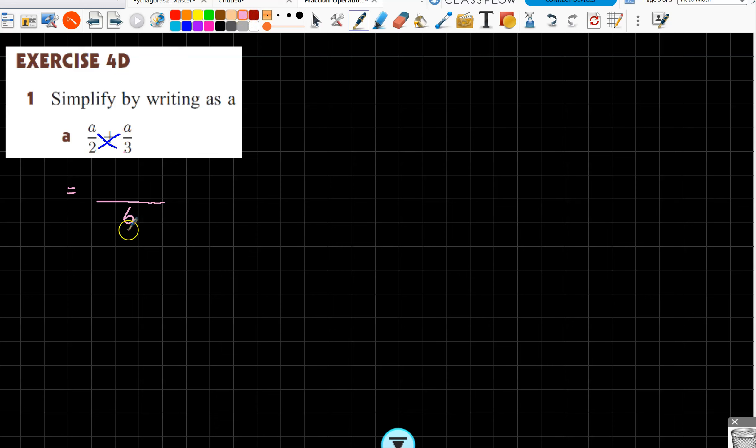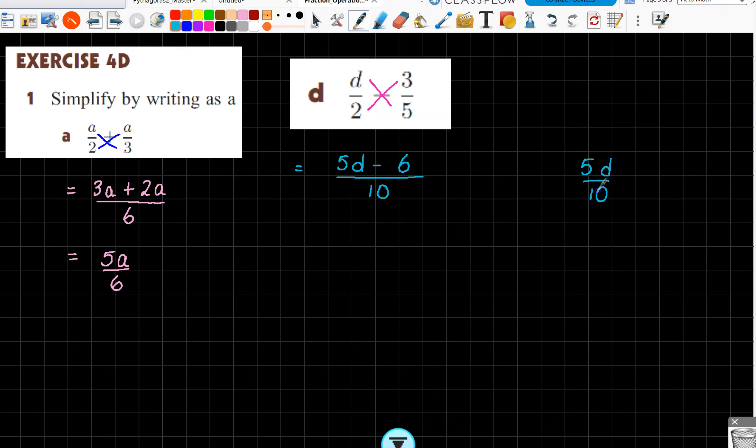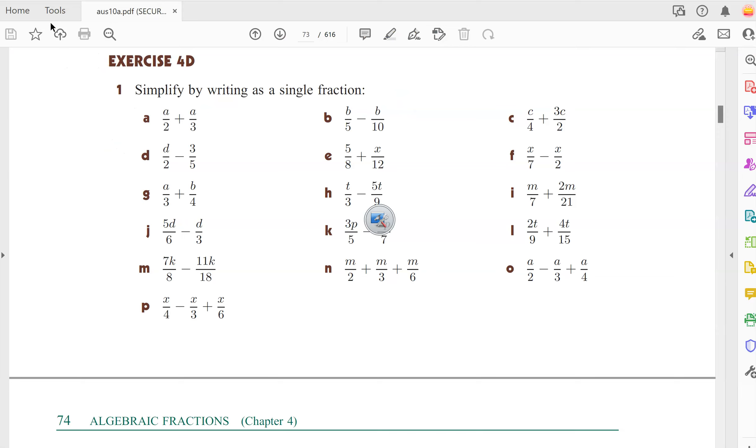So, same thing. 2 and 5. 2 times 5 gives me 10. And then I will cross-multiply. And that becomes d times 5, which is 5d, minus 2 times 3, which is 6. Can we simplify that in any way, shape, or form? We've got some head nods. Where could we simplify or how could we simplify? Ooh. You might have to give me 50 push-ups. We can't cancel the 5 and the 10. Why? No. If it was just 5d and 10, then, yes, I can cancel that. And that's going to be d on 2, like we got here. But, because now it's a single fraction and I've got this minus here, remember, we're not allowed to cancel. So, that's it. We are done. No more. Sometimes we just want to do extra work because we think that's too easy. It is easy. Enough.